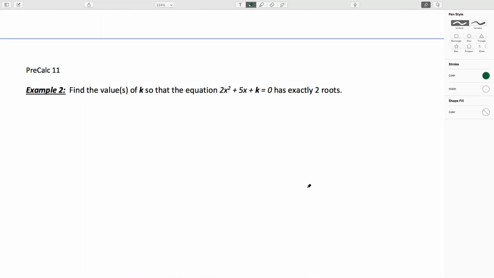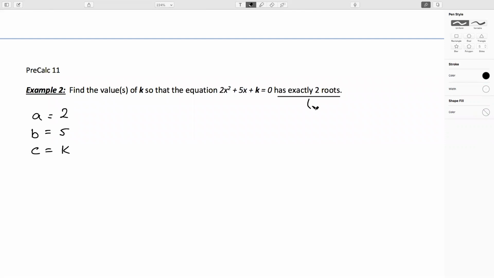So we can take this idea of a discriminant and use it to figure out criteria on a variable in our equation. If we don't know what one of our digits is, we can just solve for what it has to be in order to have a root, and then we can set a range of values that it's allowed to be. So for this question, 2x squared plus 5x plus k equals 0. A is going to equal 2. B is going to equal 5, but C is k. We don't know what C is. It's unknown right now. But we also know that it has to have exactly 2 real roots.